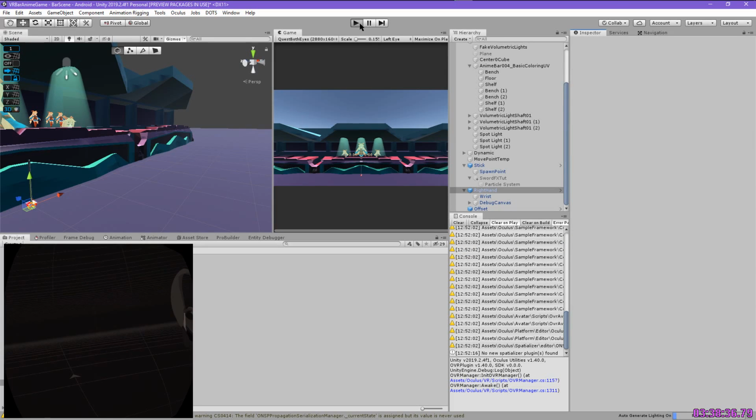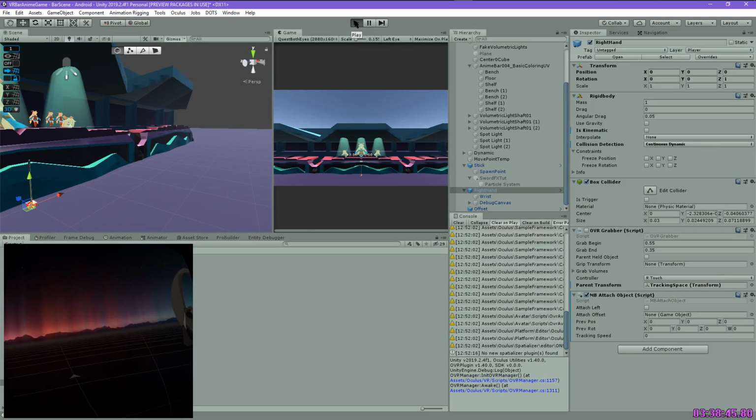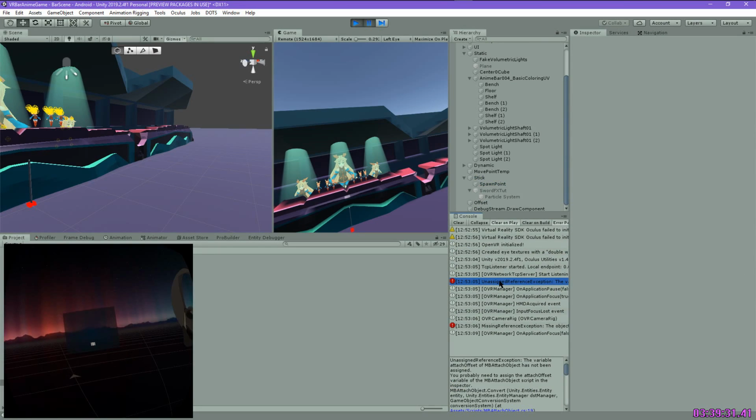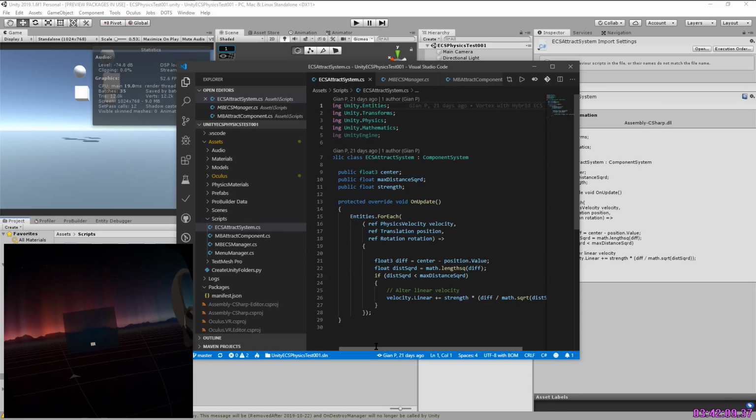Now this won't work because I didn't put convert to entity. Now it should hopefully work. Oh, whoops. Got it the wrong way around. If it is true, then attach it. I think this might be a better way to do it. And just attach it to the anchors.